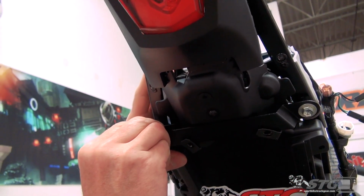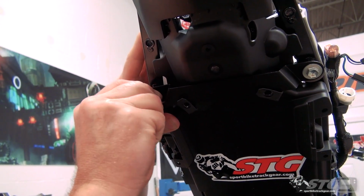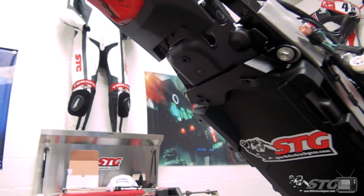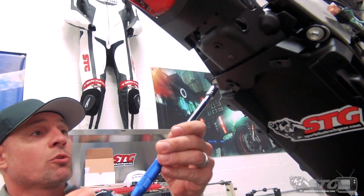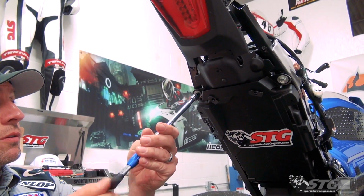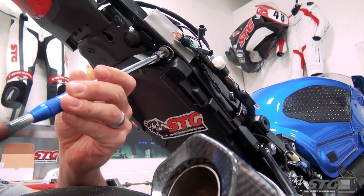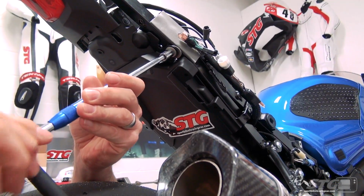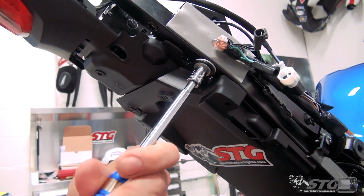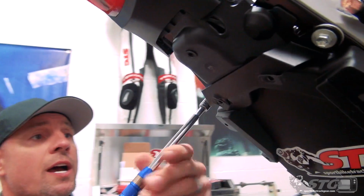Same gig here as the other side. Trying to stick in the wrong hole, man. Okay, we got that. Now we're going to use a T-handle with a 10mm socket. I'm going to run these down just a little bit. Do that on both sides, and then I'll make sure that those spacers are positioned correctly on top of that shoulder. There we go. Okay, come over to the other side.